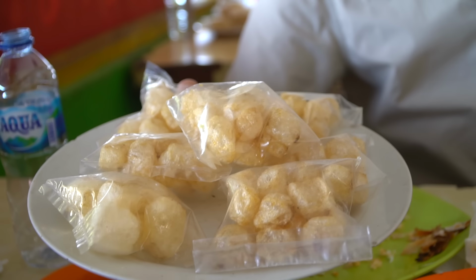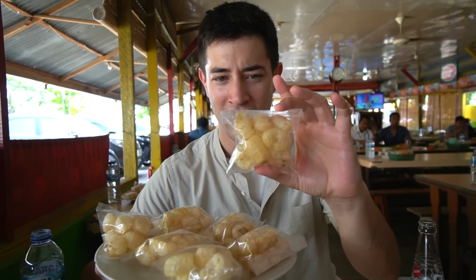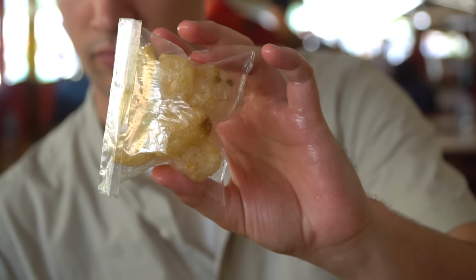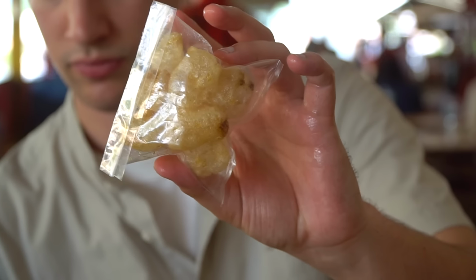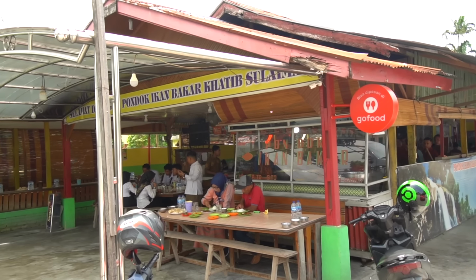One interesting thing you'll notice when dining here in Indonesia is that every table comes with a plate of this. Well, it might not be exactly like this one, but it'll be some version of this. This is called keropok, and it's basically a crunchy cracker. They're made out of different types of starch. I believe this one's made out of tapioca, and this one is shaped like little balls, but they come in all shapes and sizes. Some are flavored, some with prawns, some with all kinds of different things, but it'll be on every single table. If you crack one of these open, you're gonna pay for it though, but it's really cheap. So that was some really good ikan bakar.